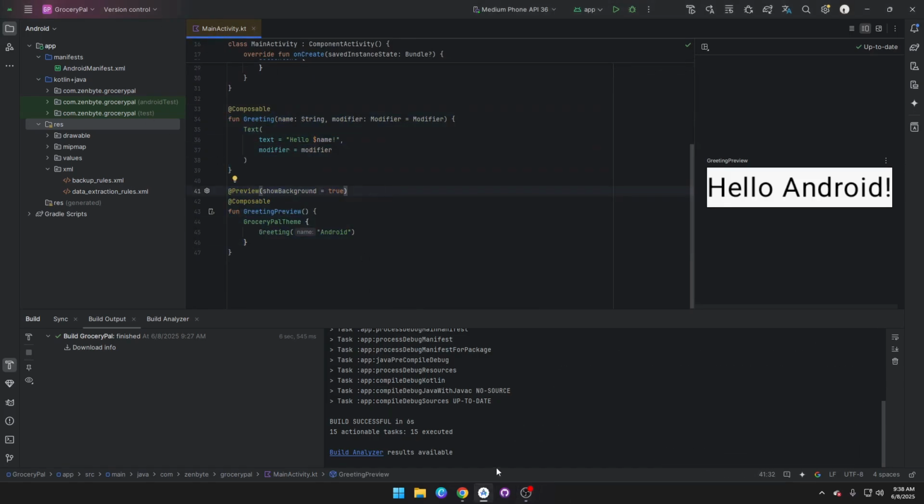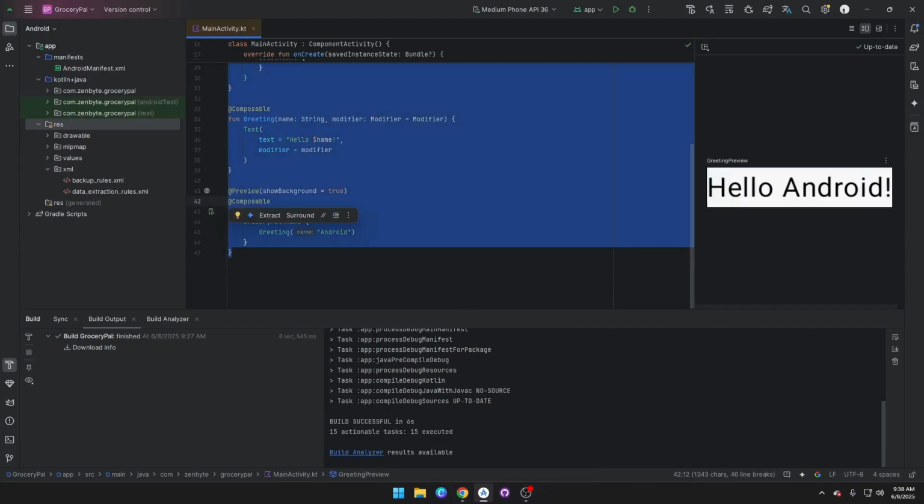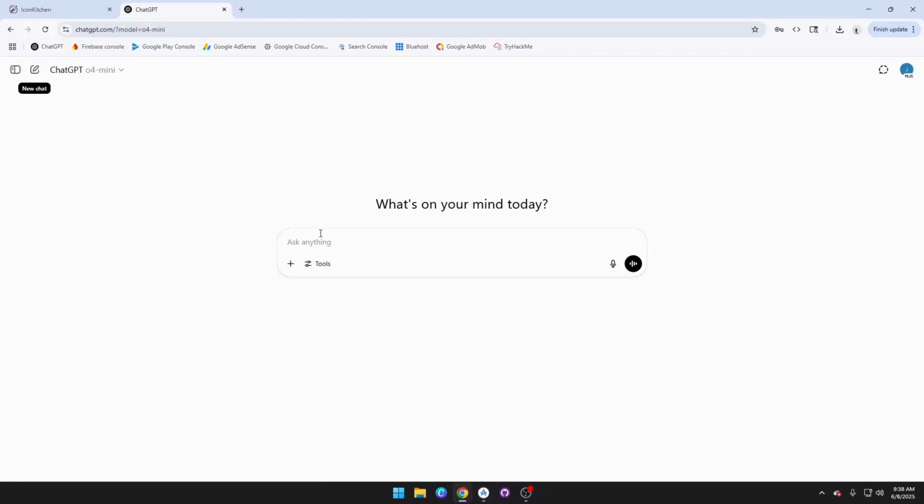To get started, let's head over to ChatGPT. Well, before we do that, let's take this here. Let's type in: make this activity an activity I can use with a traditional XML layout, based on Jetpack.